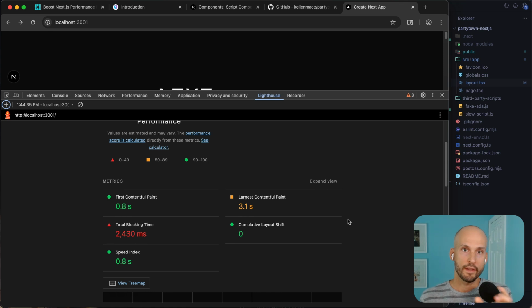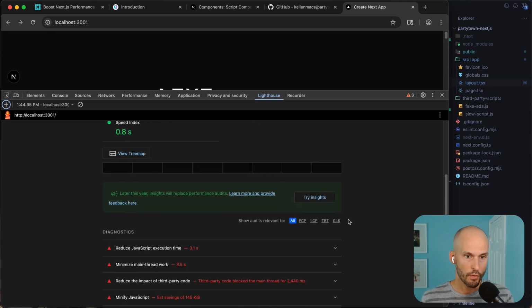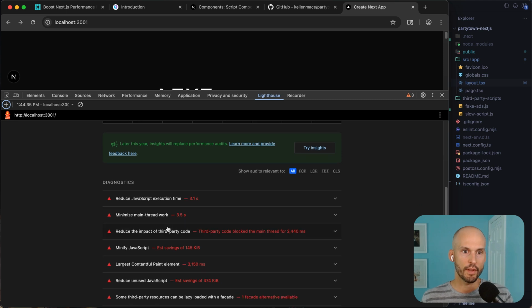If we scroll down to the diagnostics list here, we can see the reasons why. So if we scroll down, you can see reduce JavaScript execution time, right? Just the JavaScript itself is taking a long time to execute, which makes sense since we had our 300 millisecond blocking scripts that we're running. Really, the next two, though, I want to pay special attention to because these are directly impacted by what we're going to do with PartyTown.